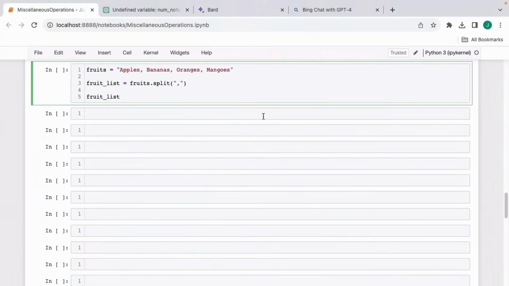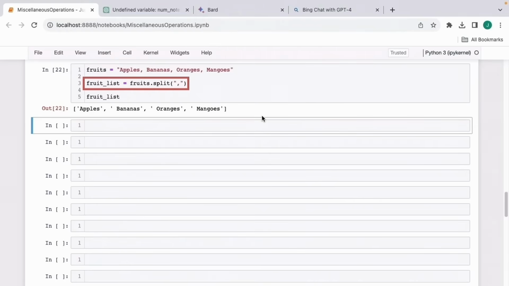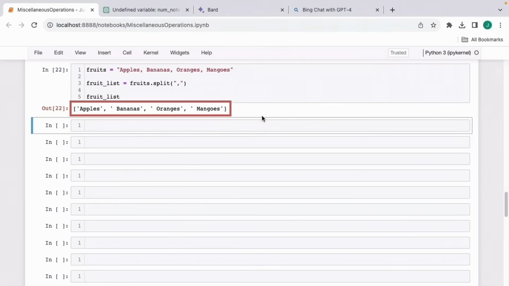Bing had mentioned something about the ability to split strings. Let's understand that. Let's say we have a number of fruits and each fruit is separated by a comma. The fruits here are specified as a single string within double quotes. But let's say you want them as a list. You can actually use the split function on a string to split on a particular character and extract the individual strings that are separated by the character. So fruits.split on the comma will give us fruit list where every element in the fruit list is an individual fruit. The original string was split on the comma character.